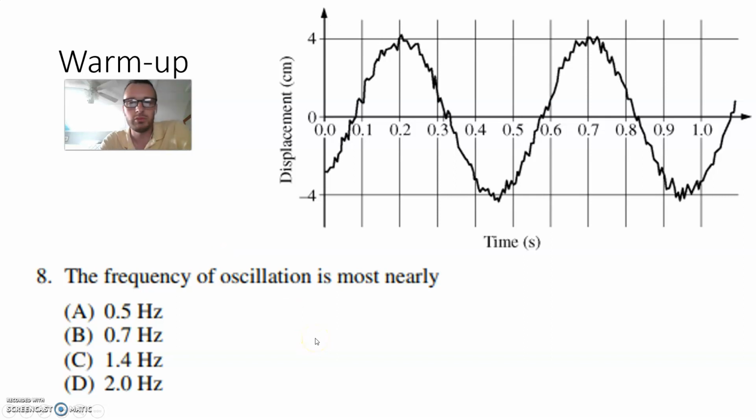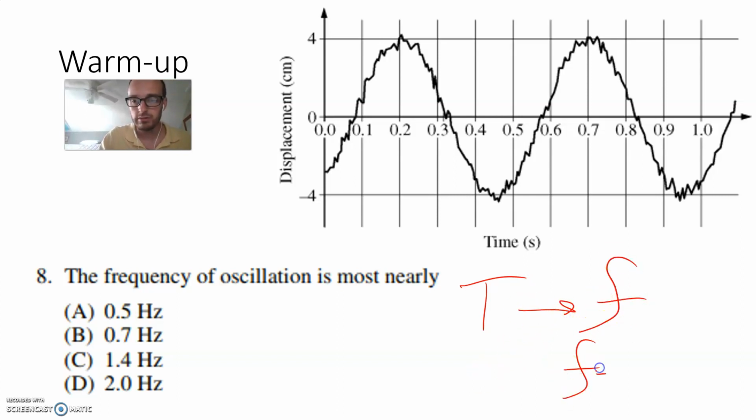And one more quick example of what a graph question might look like. This is important. Whether they give you a velocity, an acceleration, or a displacement graph, because of the nature of simple harmonic oscillators, there's always going to be that repetitive nature of the function. And so if you ever have a graph with time on the axis, that means you can automatically figure out what the period is, and which also means you can figure out what the frequency is, because remember that the frequency is equal to 1 over the period.